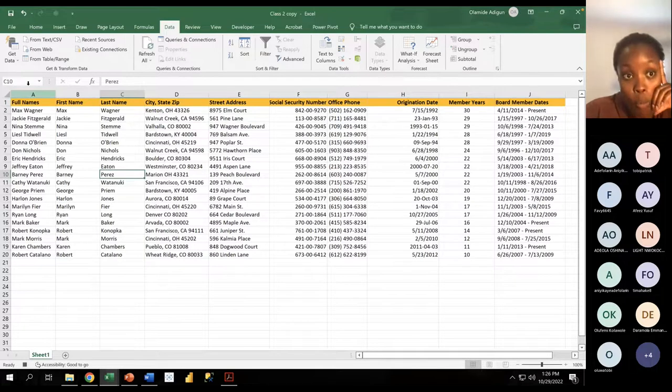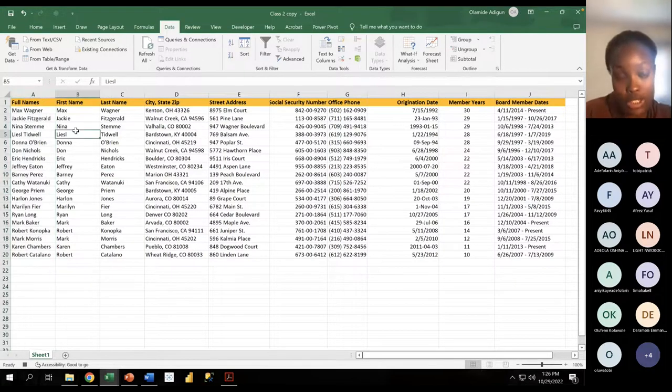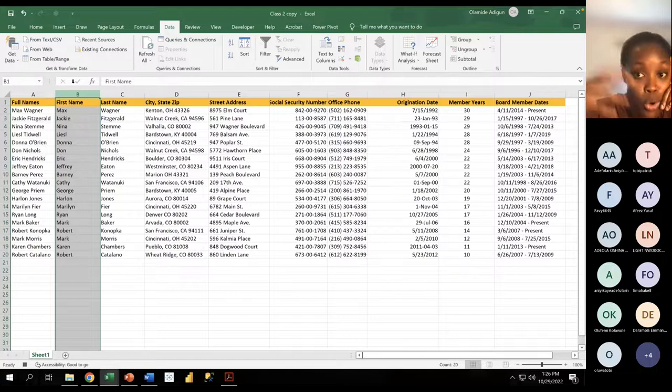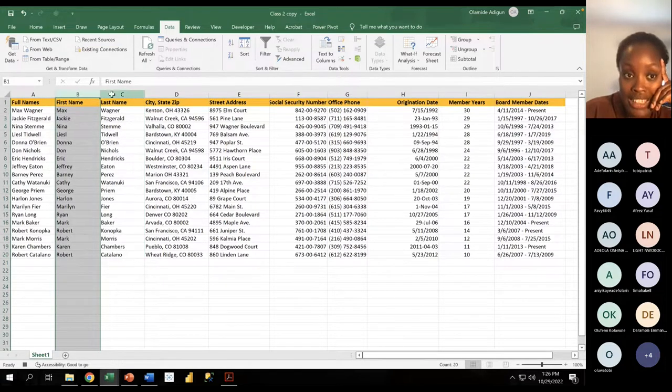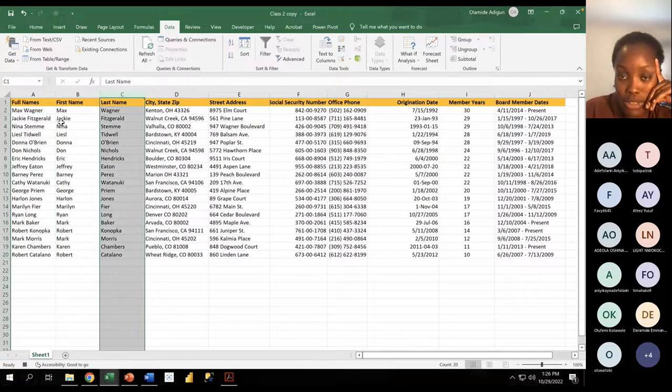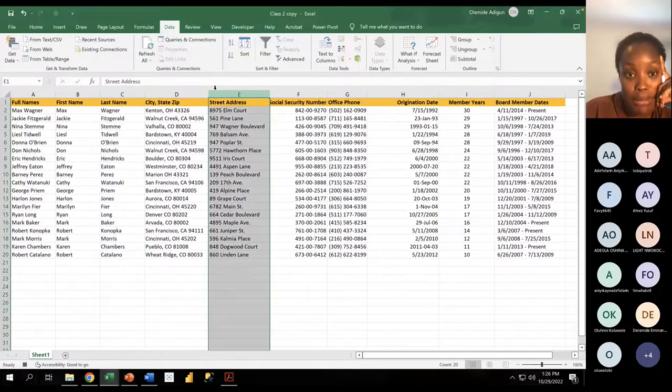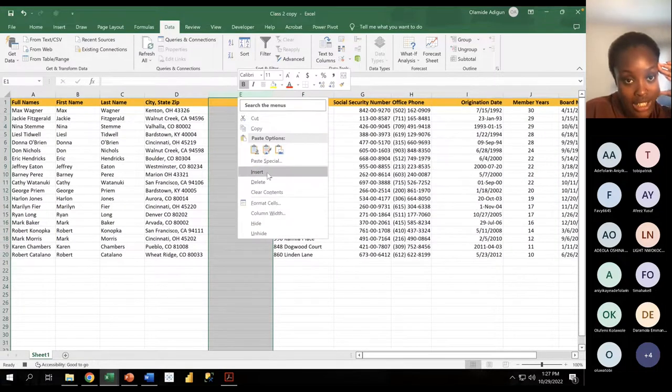Okay, again, why? Because I know it's very important for you to ask questions. Why did I do that? Because I know that stakeholders don't always know what they want. They can come back and say they want to just see last names. They can come back and tell me they want to see just first names. I want to have this ready without having to come back to my data set to do any extra work. Okay? I'm going to do the same thing here. But before I do, there's a space somewhere here that would throw off what I want to do. But anyway, again, we are just still cleaning our data. Okay?